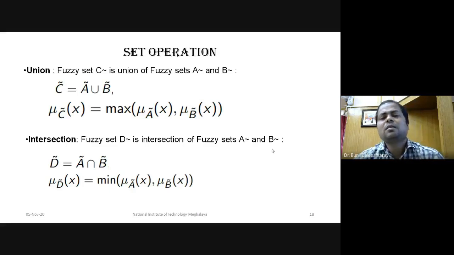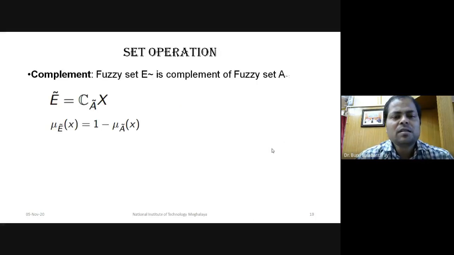Similarly, for intersection we take the minimum value. In the same example, for element 1, the membership value is 0.3 and 0.7 in sets A and B. So 0.3 will be considered in the intersection. Similarly, complement: in case of the complement of a fuzzy set A, you can calculate it by subtracting from 1 the membership, to get the resultant membership of a particular element. So these are the basic operations, and all other rules of set theory hold good in case of fuzzy sets.